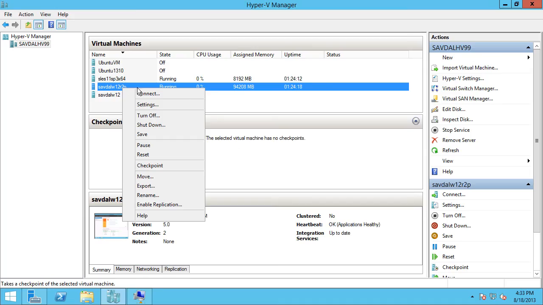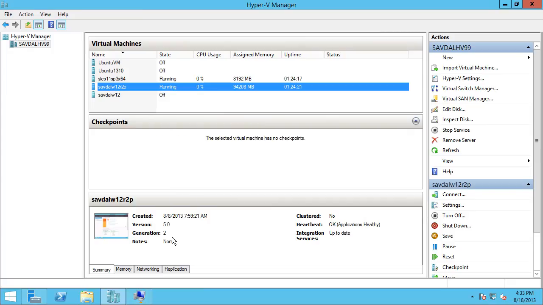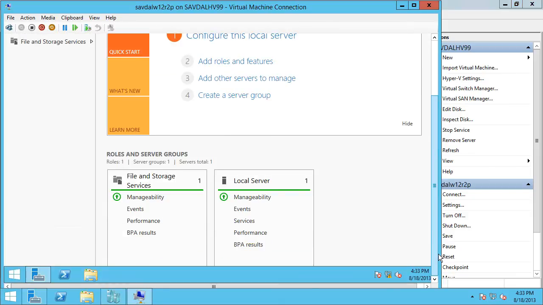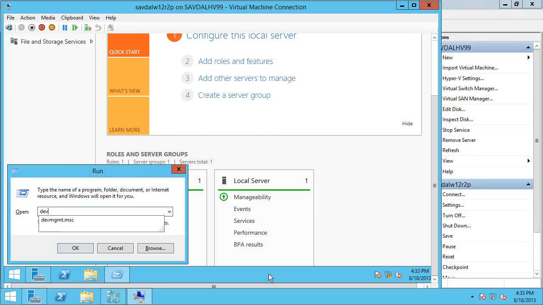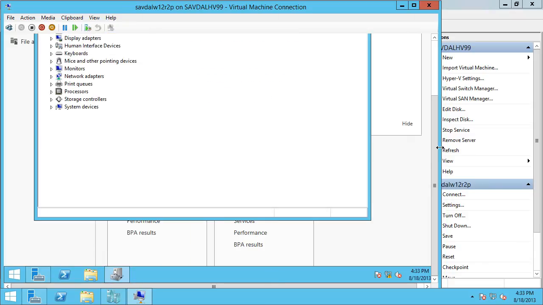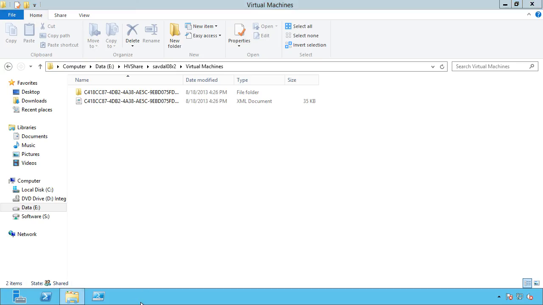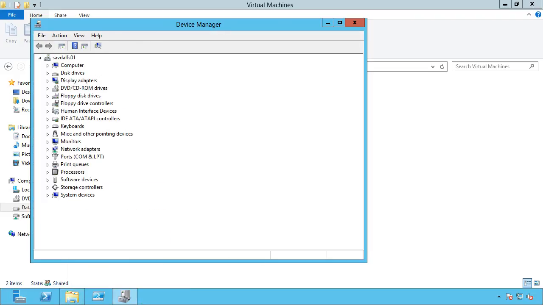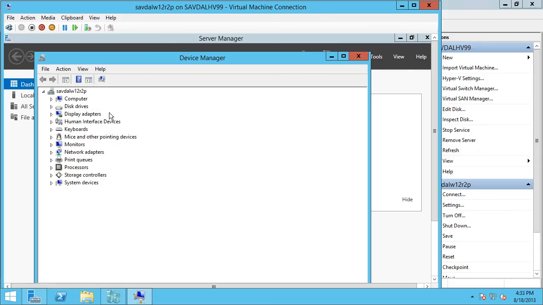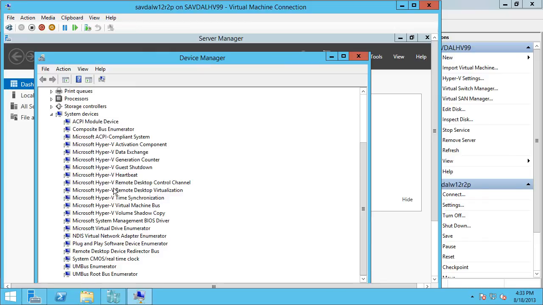So now I have a Generation 2 virtual machine. Now I have the choice. When I create a VM, I pick is it Gen 1 or Gen 2. But if I fire up that device manager on a Gen 2, it's very different. It's cleaner looking. If I fire up again on the old one, I see more stuff. This is the Gen 1. It's the Gen 2. I don't have all those PCI, Pentium 2, IDE things.